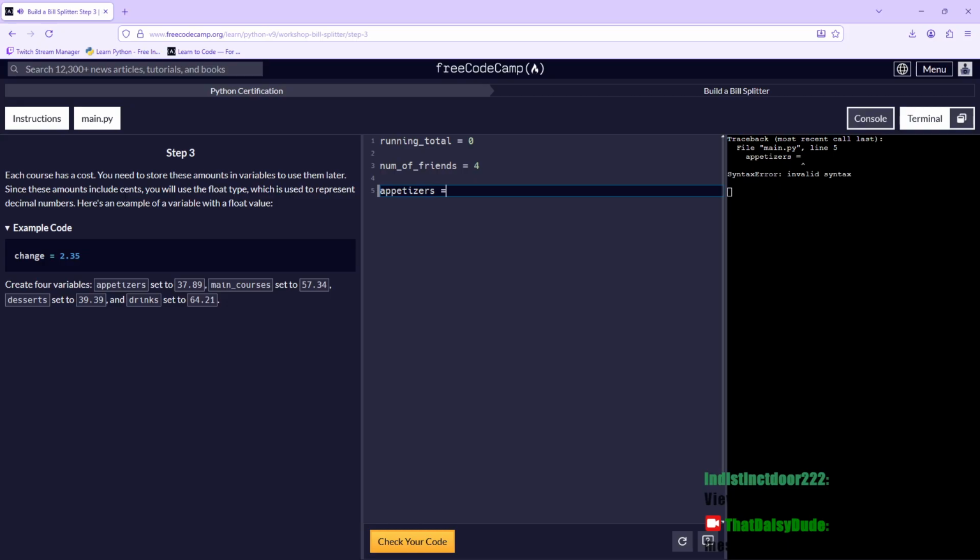Appetizers, set to 37.89. That's not 8. 8, 9. What am I doing? Okay. 8, 9. Main courses set to 57.34. 3079, 5734.